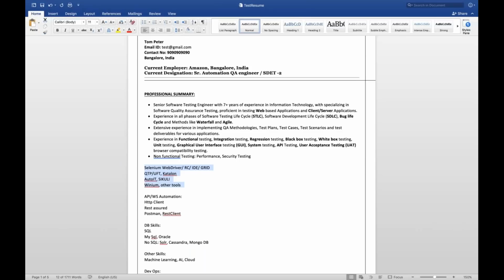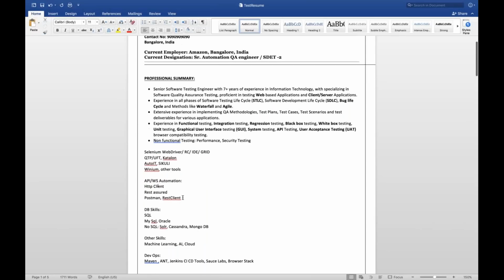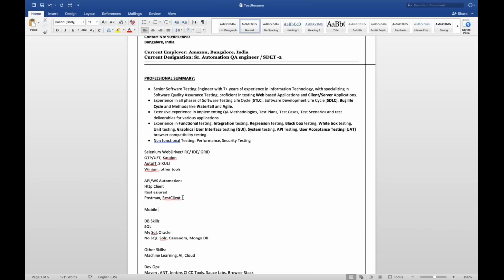But the most important thing, guys, is the professional summary, this technical summary, is very important. What are the different tools and technologies, the process wise, the databases side, the backend side, the front end side, the mobile side, each and everything you have to explain like that. We forgot that, this is for UI automation, this is for web services automation, and then one more thing that you can show is mobile automation also. If you have experience on automation in mobile, you can show that. Like, I worked upon Appium, I have worked upon other tools like Espresso.